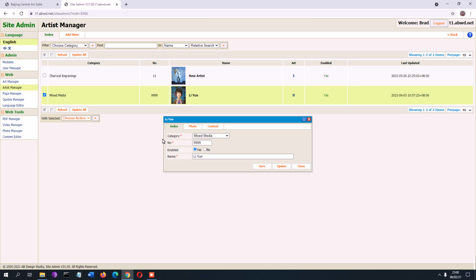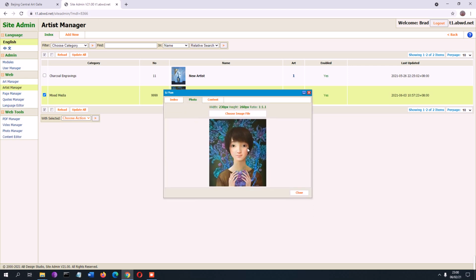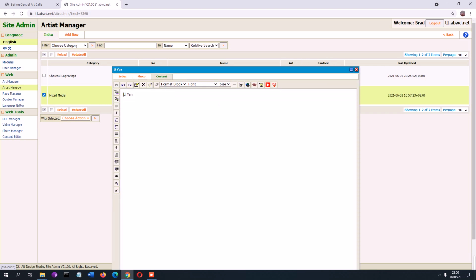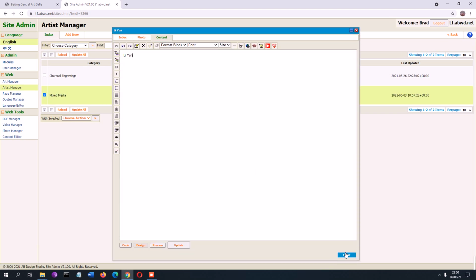And index is the category number. You can also enable and disable, which means if you disable it, it will disappear from the website. And this is the thumbnail photo of the artist, and this is the content of the artist.